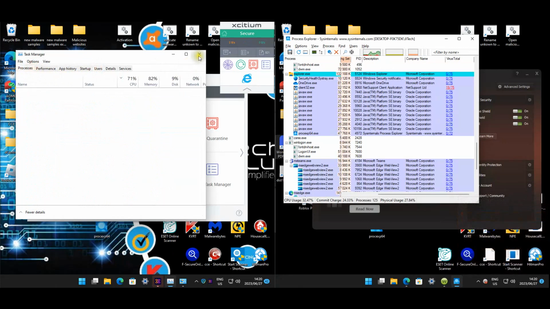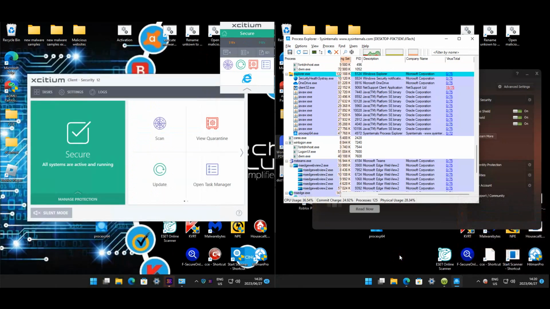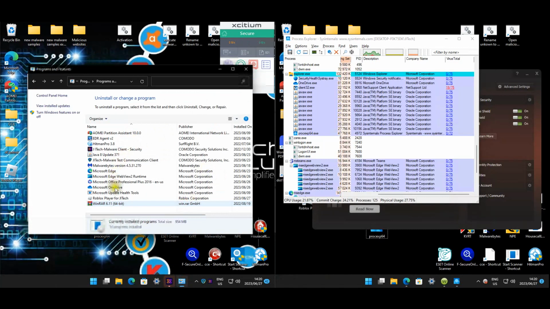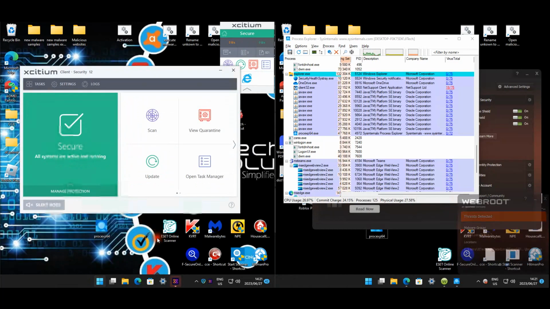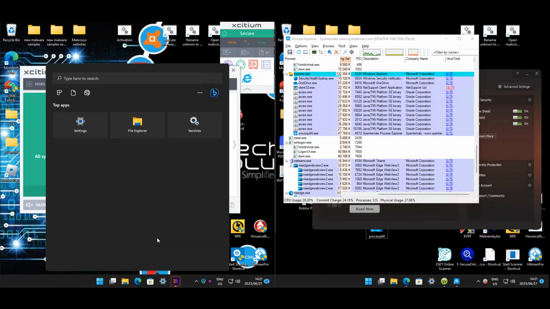I didn't actually check for other users. Let's quickly have a look, see if there's any other user accounts. Let's see if anything's installed. So on the Exitium machine, we only have Roblox installed, and that's about it. So nothing else installed. Sorry guys, this VM is a bit slow because of lack of resources.